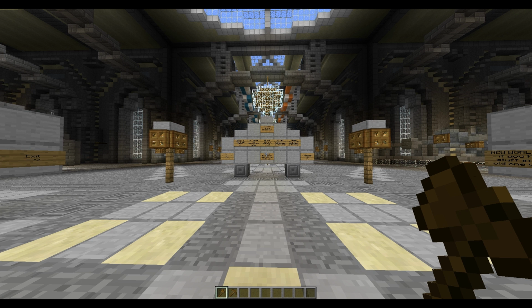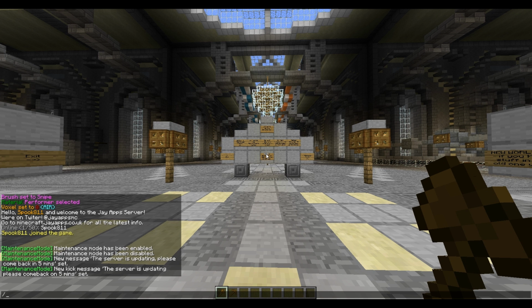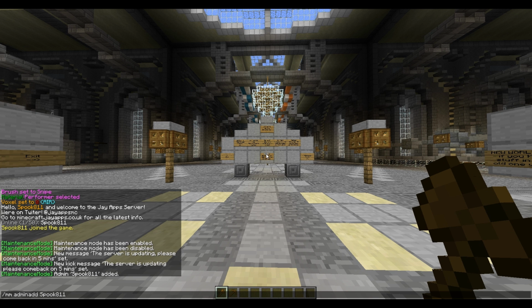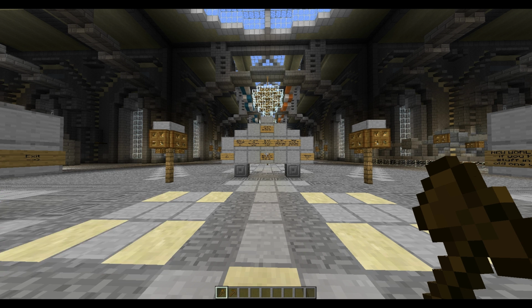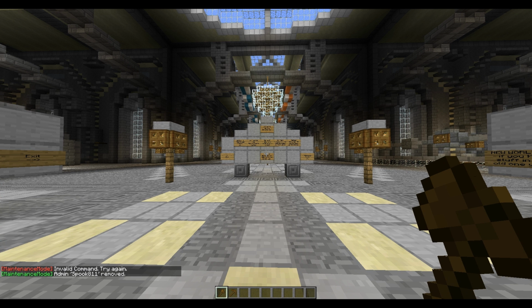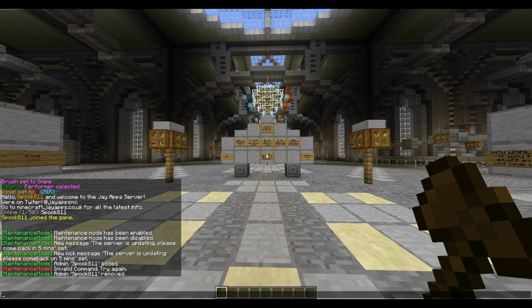We can also add admins to the configuration list of who you want to allow to come into the server. Very simple again, /mm admin add, and then add their name. So admin Spook1 has been added. You can also remove the player. So it's /mm admin remove Spook1. Oh, sorry, I think I mistyped that one. There you can see I've also been removed from the maintenance mode admin list.